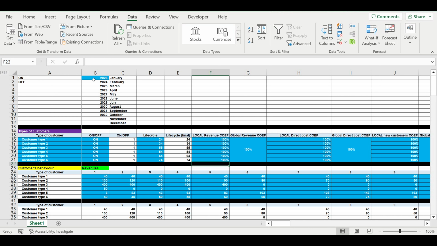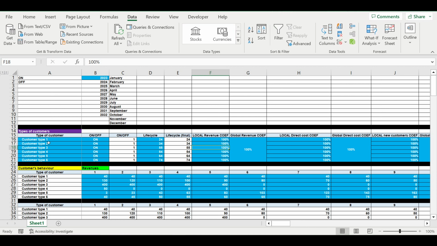First of all, we have a unique rule in our model that all inputs are colored with a specific blue color like this. So all these blue cells are inputs for the future scenario analysis. We will be able to play with all these numbers and percentages, look at the cash flow statement and financial efficiency numbers, and find all the inputs very quickly throughout the whole financial model. So it is very important to mark all your inputs, because this will ease your process with scenario building and stress testing analysis. This is vital.